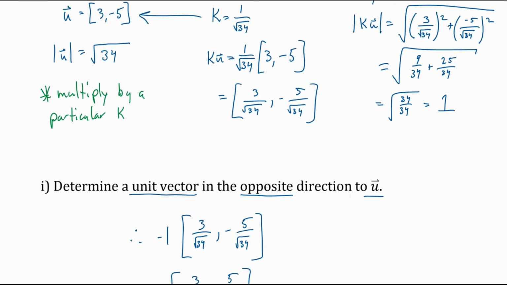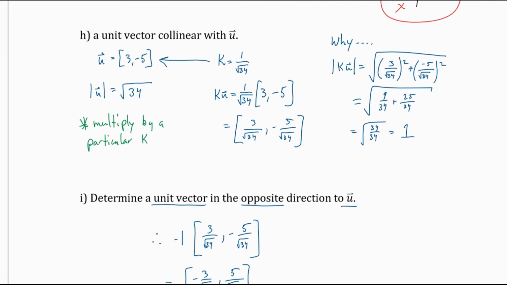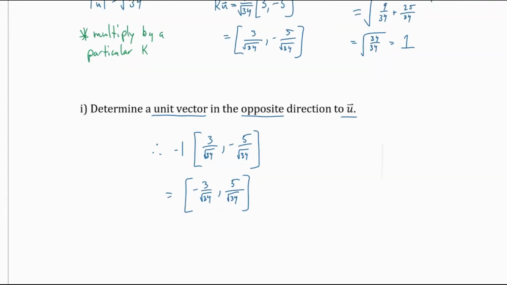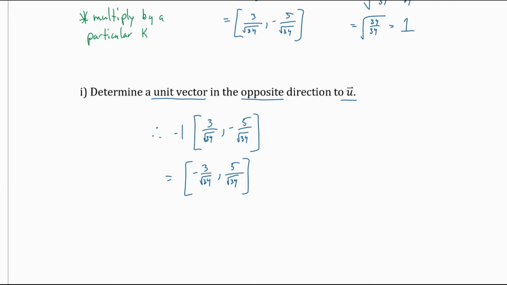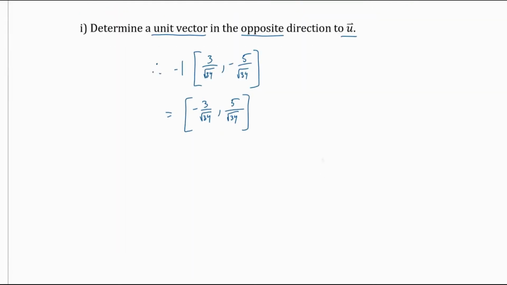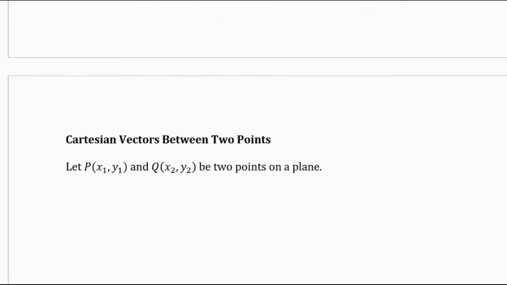Let's say we weren't asked to find a unit vector collinear with vector u first, and you were just asked to find a unit vector in the opposite direction of vector u. Then you'd have to do this whole process first, and then you'd have to multiply by -1 to get a vector in the opposite direction that's a unit vector, right? So those are the kinds of small twists that we can add to questions where it makes it a little bit trickier. And it is enough that you have to develop your own plan of how you're going to solve the problem that does take some practice and some familiarity with all of this stuff.